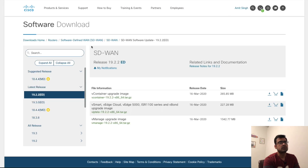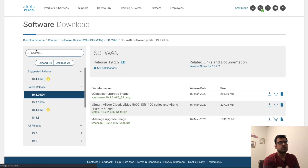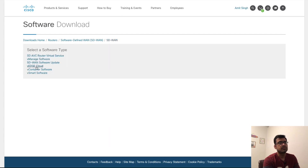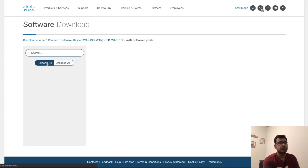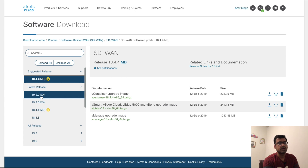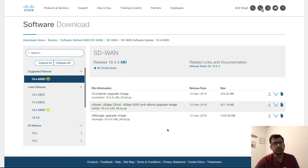To get the right software, go to Cisco Software Download and search for Cisco SD-WAN software. Once you go to SD-WAN software you'll see two tabs: vManage softwares and SD-WAN software update. vManage softwares are complete OVA files — if you're spinning up your VM for the very first time you need those OVA files. But for an upgrade, all you need is SD-WAN software update. We're going to upgrade to 19.2.2, and here you can see there are two or three images available: a vManage upgrade image, and a vSmart/vBond upgrade image.